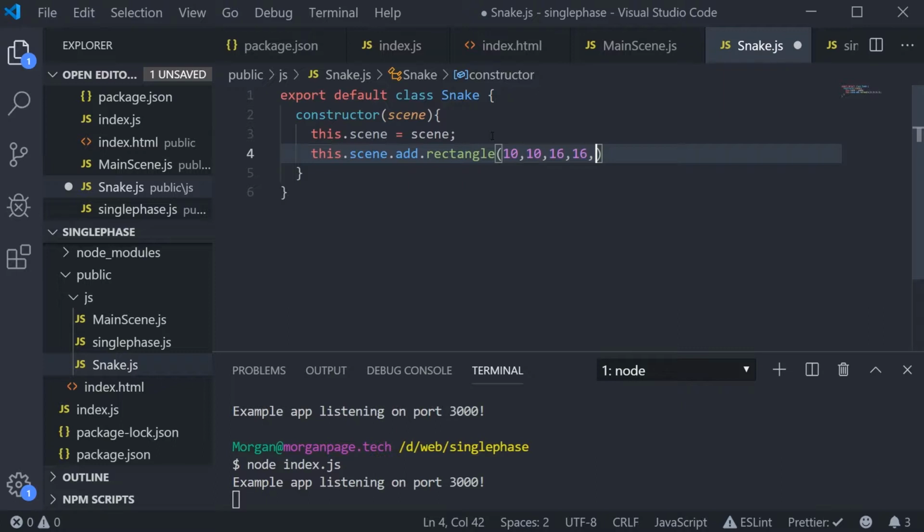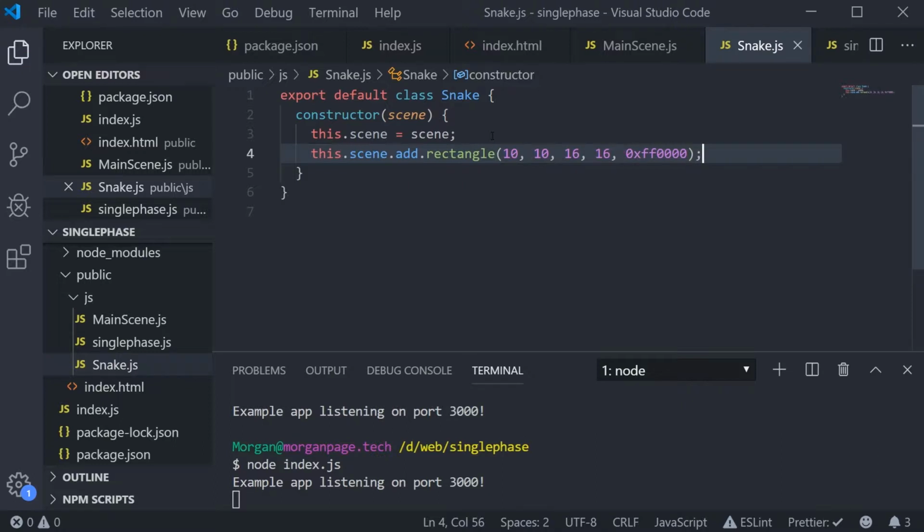And then we need to specify a color in a hexadecimal format. So it's RGB, so that's the byte for R, which is red, and the other 2 bytes we'll set to 0.